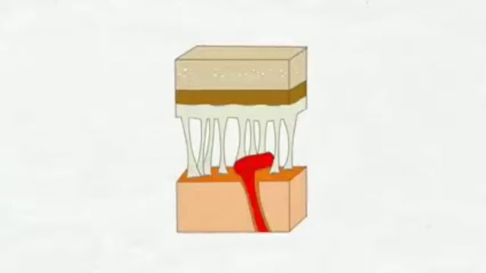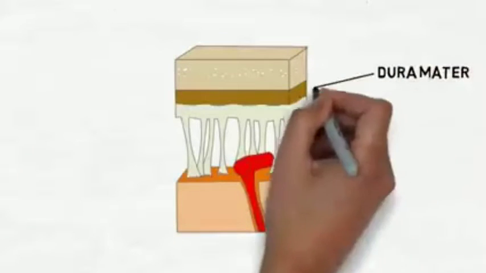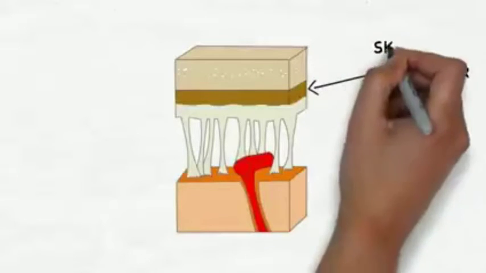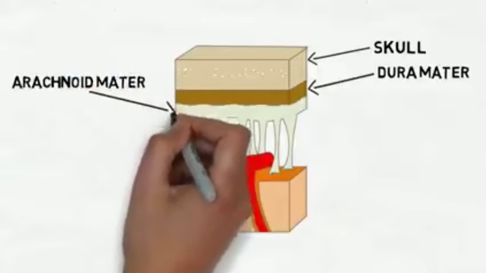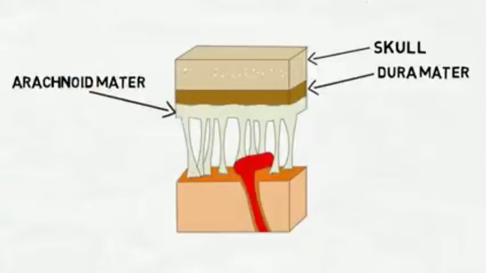The outermost layer is the dura mater, a thick and tough layer adhered to the skull, and the other end is surrounded by the arachnoid layer. Beyond that, the dura mater gives the protection. And arachnoid mater gets its name because it looks like a spider web, that is, a cobweb.